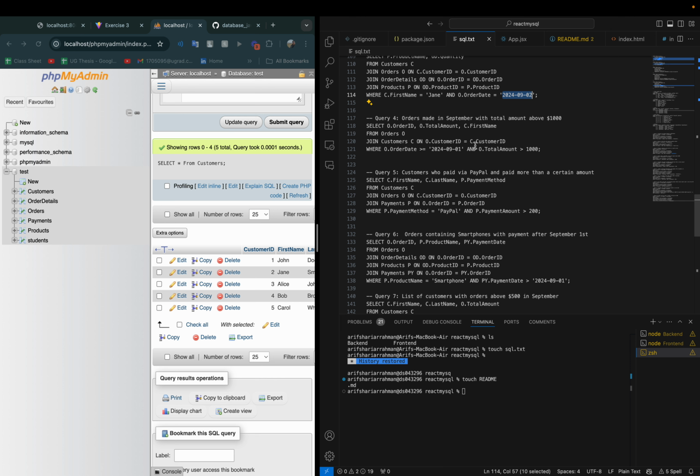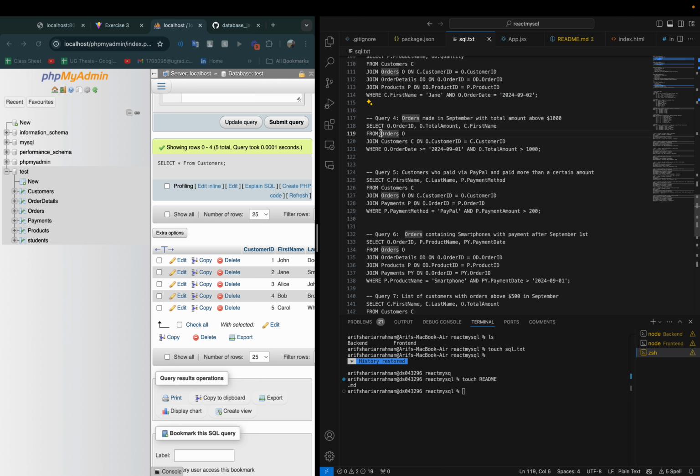Okay, so for query 3, we are trying to get the list of orders made in the month of September, and which particularly has payment more than $1,000. So by this we can figure out which tables to join. The total amount spent is on the orders table. So we will need to join the orders table with the customers table, because we are trying to get the customer name also.